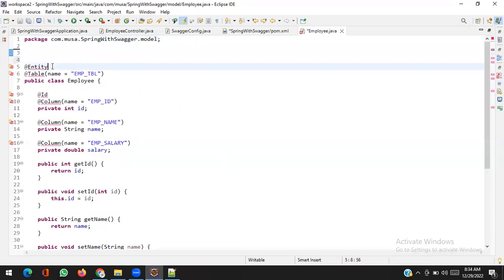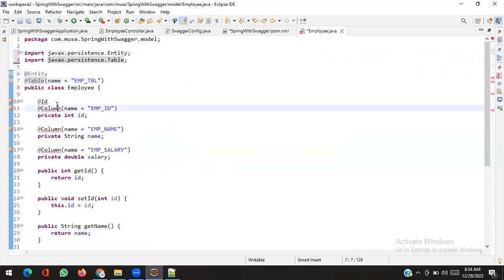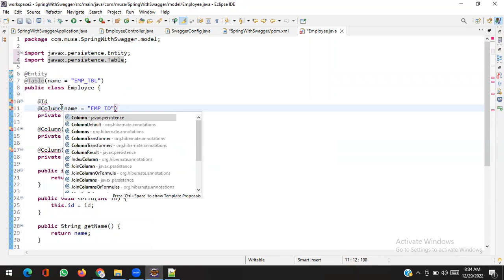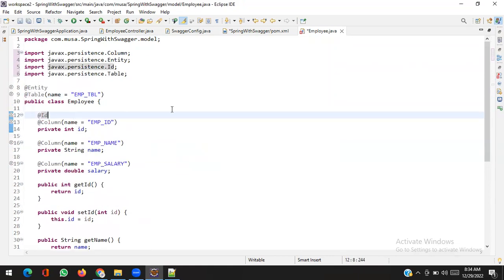No Jakarta, it was Javax. No Table but Javax. No Id but Javax. Yeah.